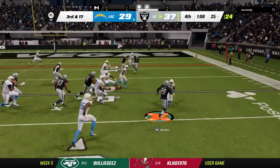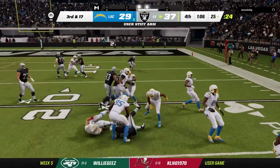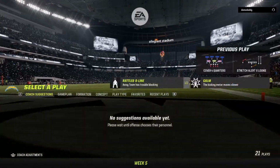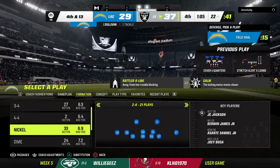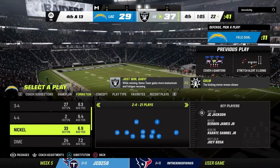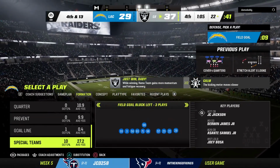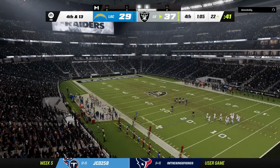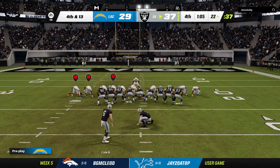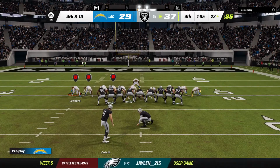On third down, here comes Jacobs. Now, the stiff arm created some space initially, but he's taken down not long after. Chargers going to use their third and final timeout as they get the stoppage with 65 seconds remaining. So here we go. Maybe the biggest kick of the game forthcoming. This to perhaps salt this one away.